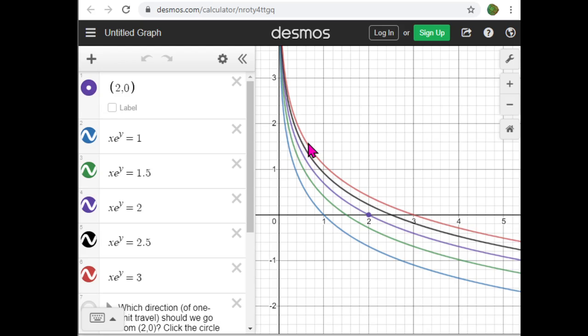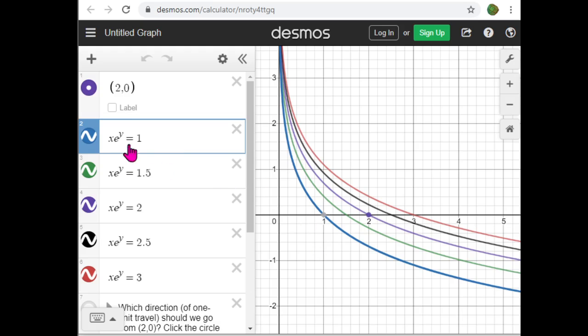Okay, here we have the function f(x, y) equals x times e to the y. It's not shown directly here because it would be a three-dimensional graph. What you're seeing here is a contour map. That is, you're seeing several level sets. I'm not expecting you to ever draw the level sets for this function x times e to the y by hand, but I want you to know what level sets and a contour map are because that's how this explanation is going to make sense.